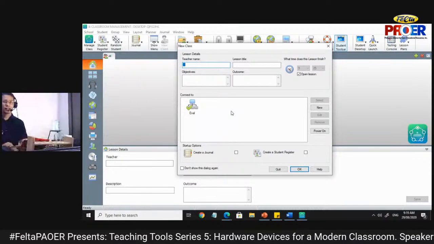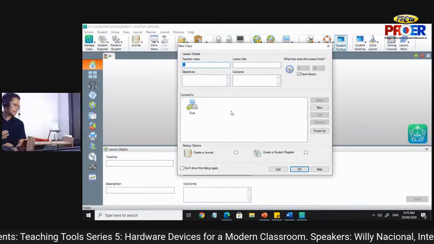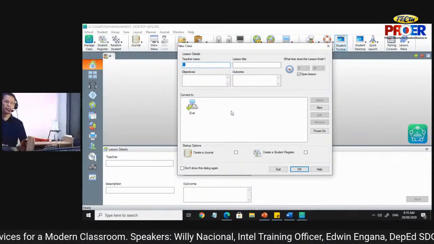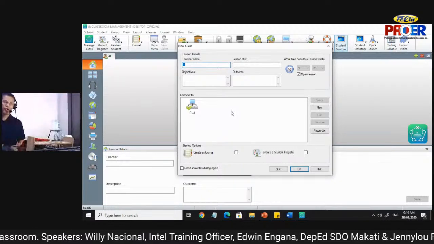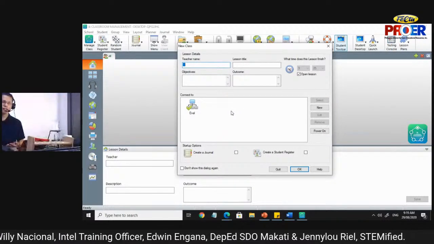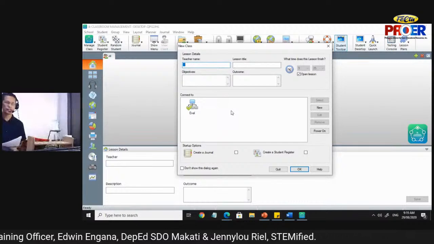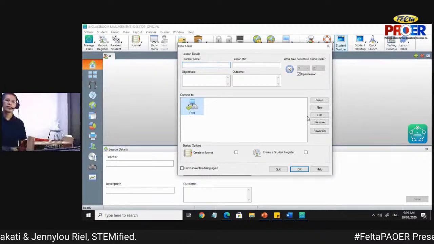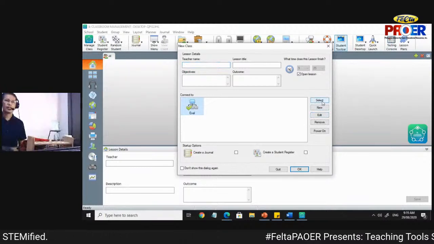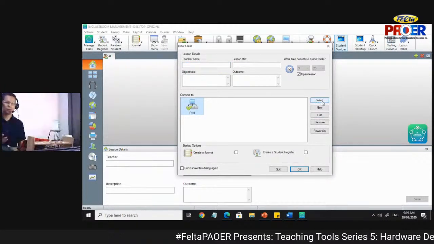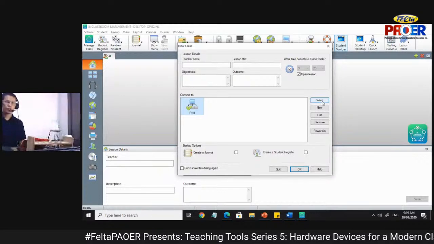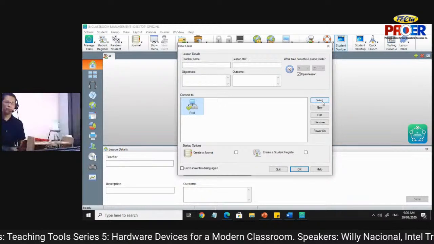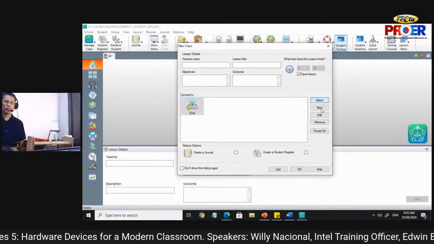But the teachers can use this software as part of the platform that he or she is using in his or her remote teaching. So let's connect. Kailangan lang offline to, meron lang dapat na modem or router. So yung tablets ng mga estudyante and the PC of the teacher, mag-meet lang sila sa router or modem.